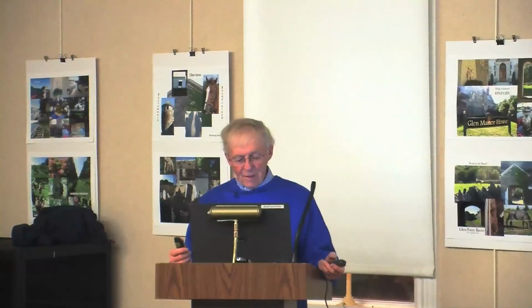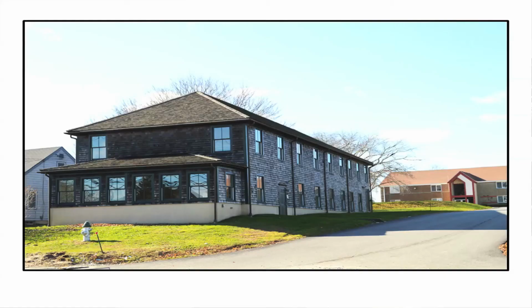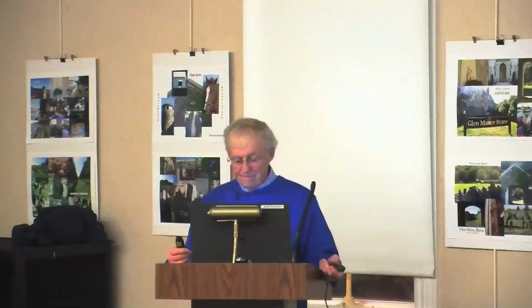Here's the Grange Hall today and building up behind. That was restored, by the way, largely through the efforts of Mike Corcoran. We thought he was going to put his auction barn there, which is next door, but he didn't. He just restored the building, and did a really nice job of restoring it. That probably dates from, let's see, the Grange goes back to about the 1880s. So that building was probably 1800-something when it was built. And they didn't have fire plugs back in 1900 when the other picture was taken.